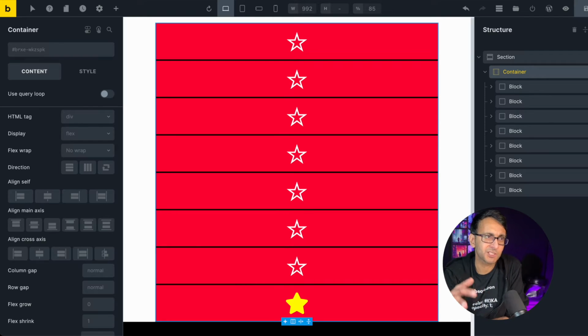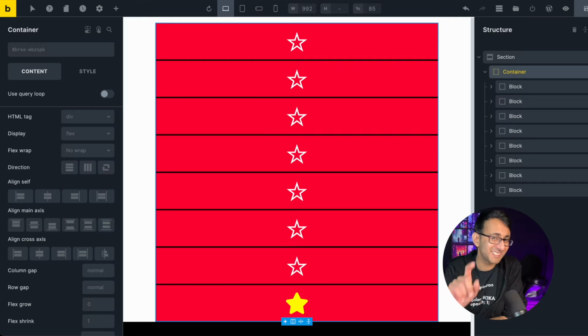You might say, well, doesn't Flexbox Container give me that? Yay! But not really, because what you can do here is literally pick up blocks and position them where you want without having to resort to absolute positioning and stuff like that. Let me just show you what we've got here.